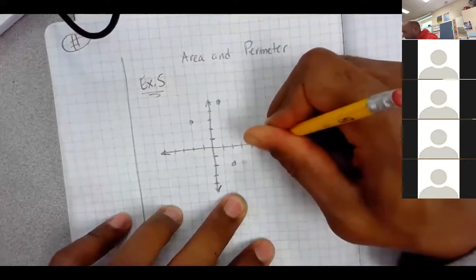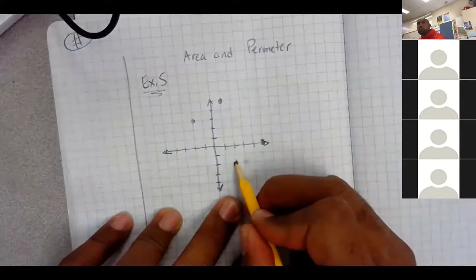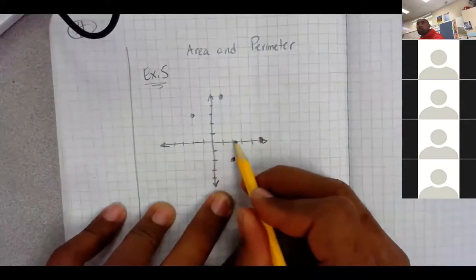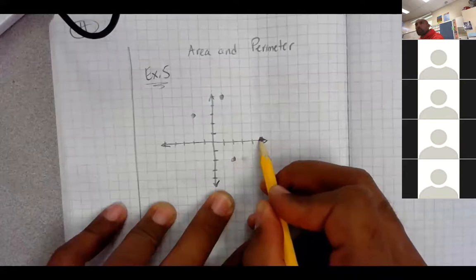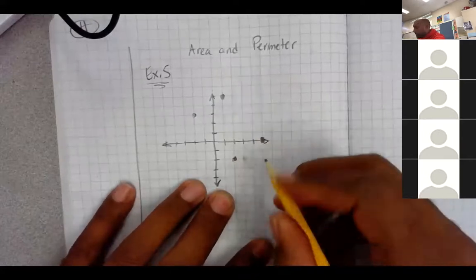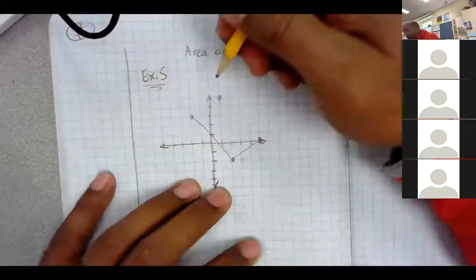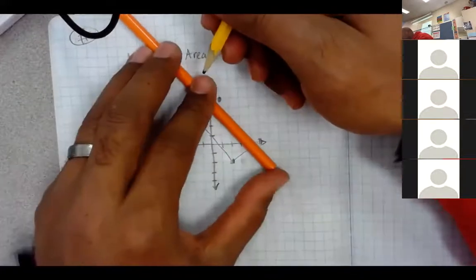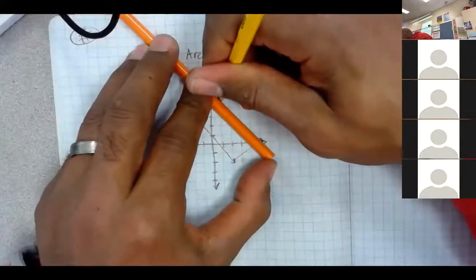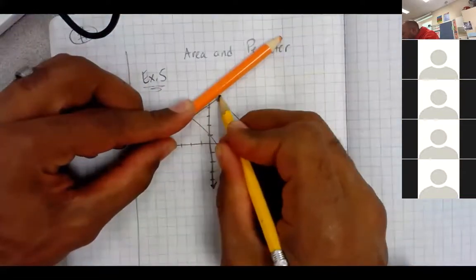Yep. Okay. So you're going to have 1 point over here at 2, 2 minus 2, and you're going to have 1 point all the way over here right at 5, 0. Okay, right there on the x-axis. Okay, so then I'll connect those together. In fact, let me use a straight edge so it looks nicer. It's a little sloppy.